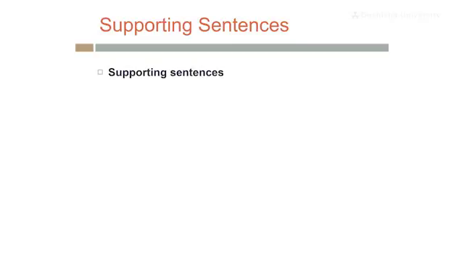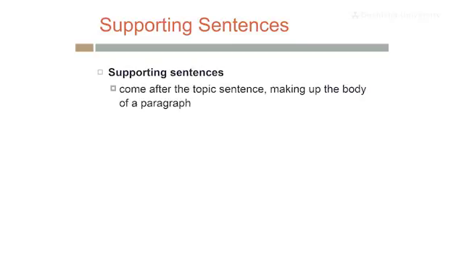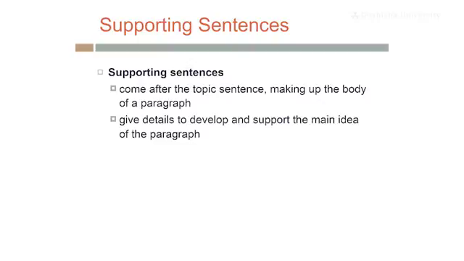Well, they support the idea of the paragraph. So what goes there? Well, almost anything could go there. It could be examples, facts, findings, arguments or explanations of reasoning, it could be any number of things. But this topic sentence gives the focus, and then comes the information. So this is the bulk of the paragraph.